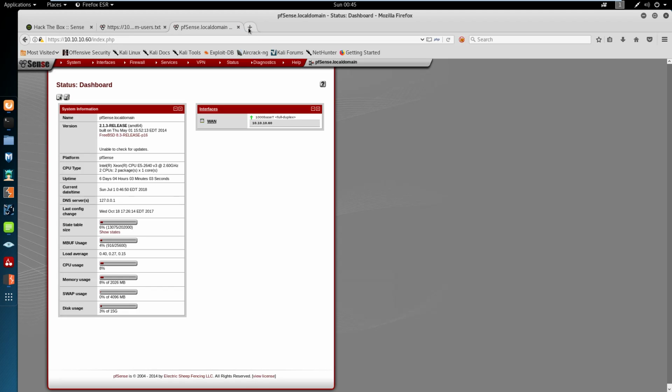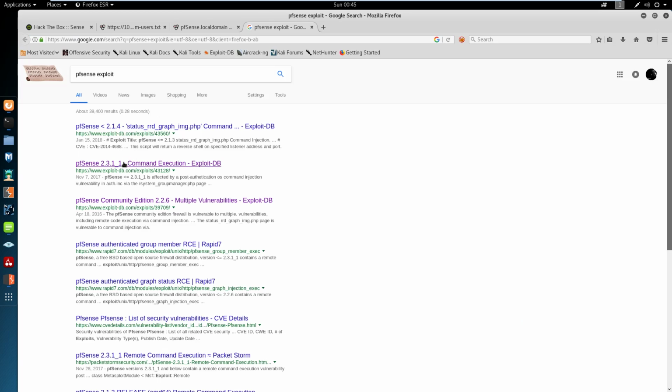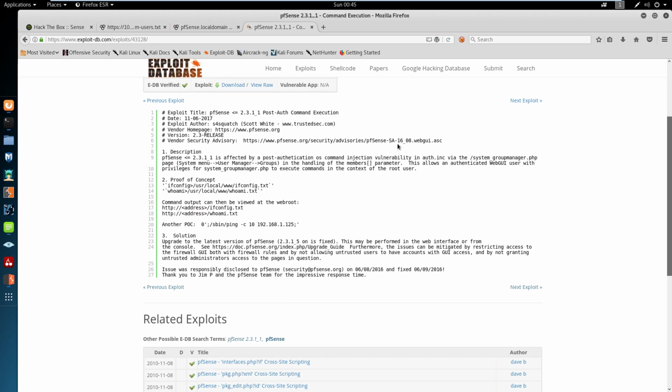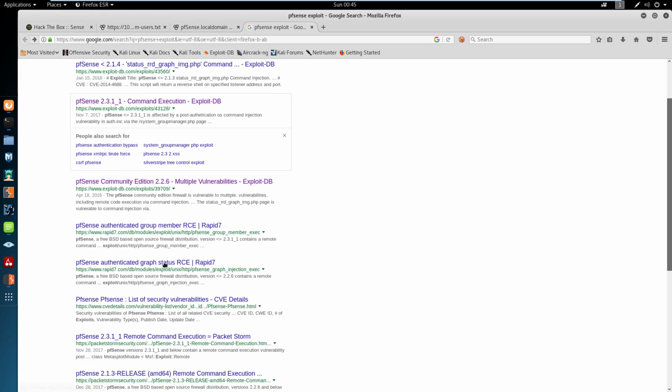We can also go to Google, which is what I did. Exploit. Let's see, and I already have it clicked on here. Command execution. That is not what we want. Authenticated.